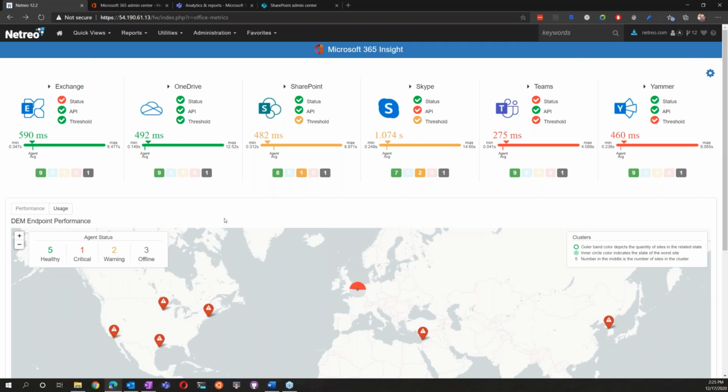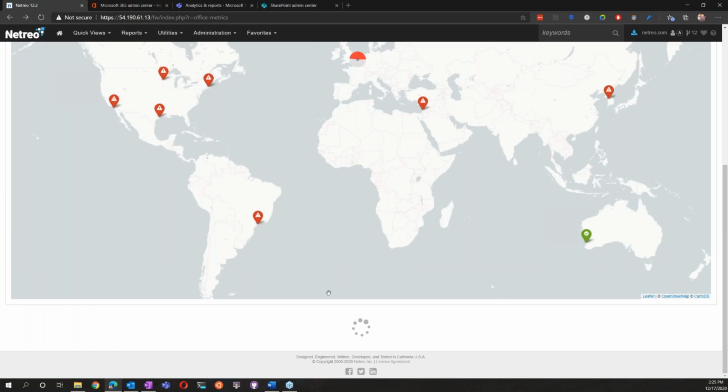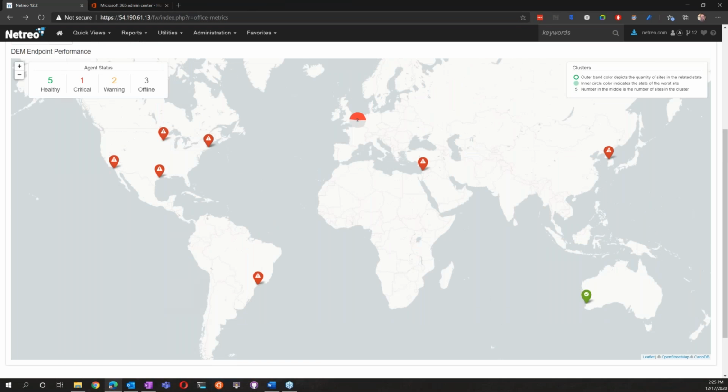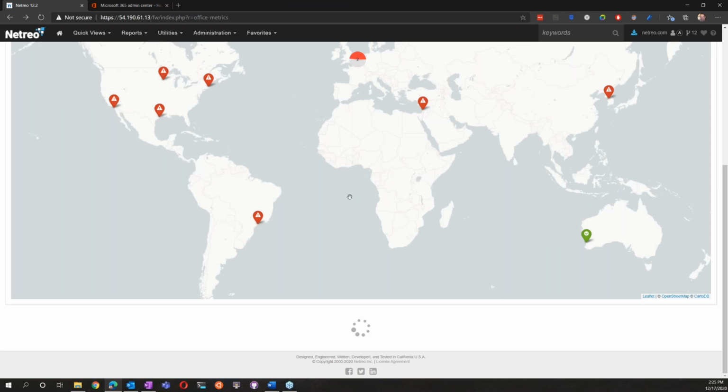But to go back and look at the same things that we looked at in here, we can select SharePoint, for example. And let's see here. We love demos. Yeah, there we go. Come on.